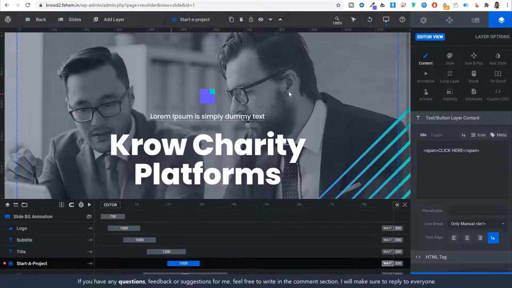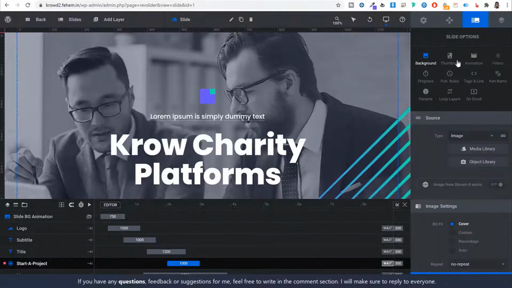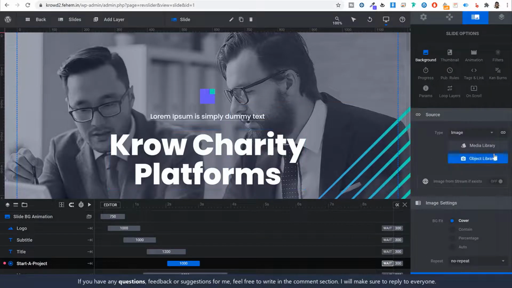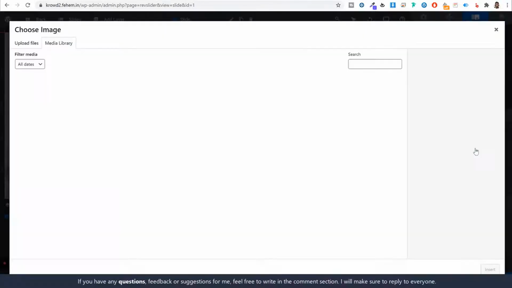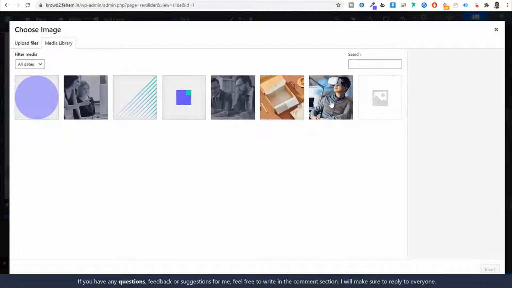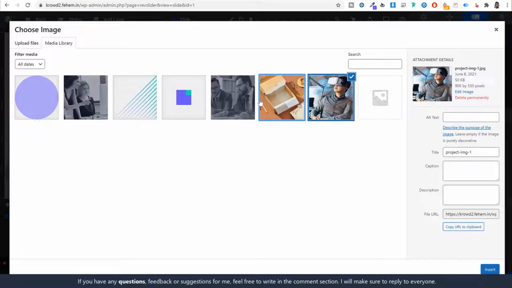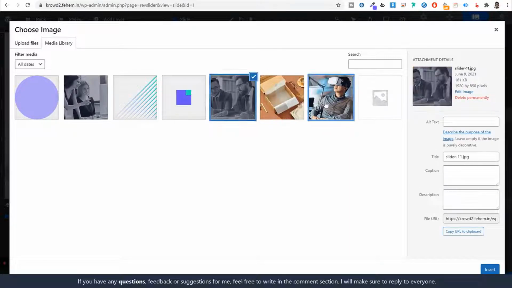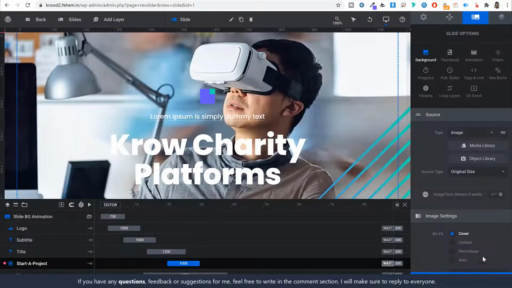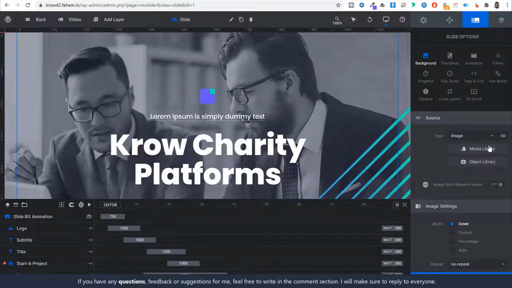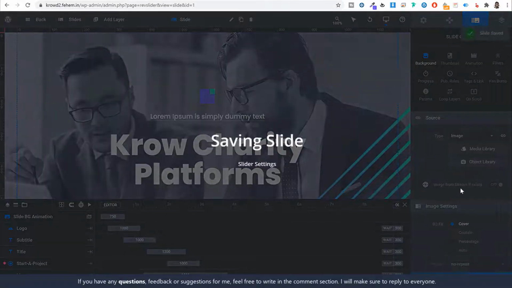Now similarly, if you want to change the background image, you can select this option. If you follow my mouse cursor, click on this option and here you will see this background. Now you will see this image is selected. If you want to add some other image, click on media library and you can select that image. For example, if you want this image or some other image, you can select any image of your choice. Maybe if I want to select this image, click on insert and now as you can see, the background image is also changed. I want to go back to that setting, but I just wanted to show you that you can do it like this. Now once you're satisfied with the changes, you can just go ahead and click on save.